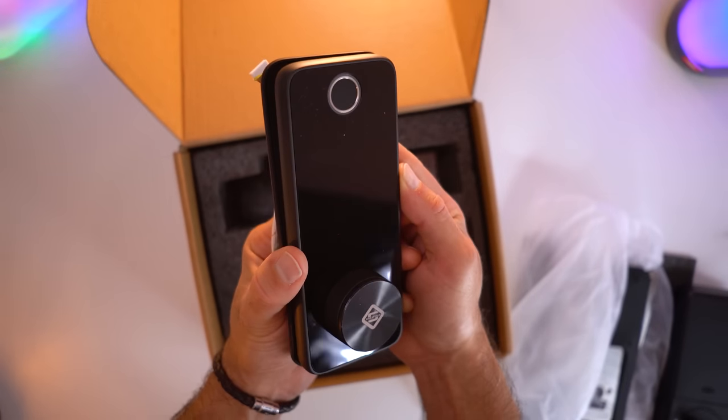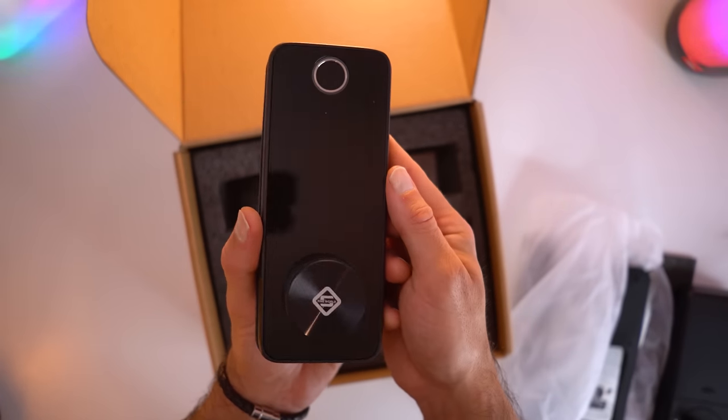My lack of DIY skills are not Pineworld's fault. And I don't think I really need the voice assistant functionality because it locks itself when it closes. I mean, how much more automated do you want it to be? So if it can lock itself when you're leaving and you only have to give it your thumbprint to open it, I think it's all I really need, and I really like it.